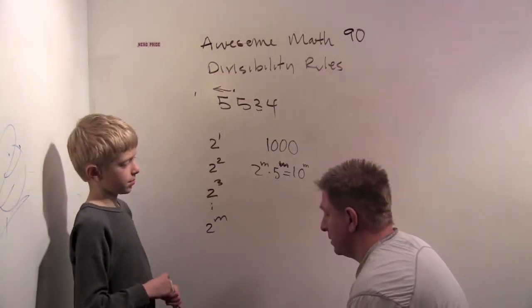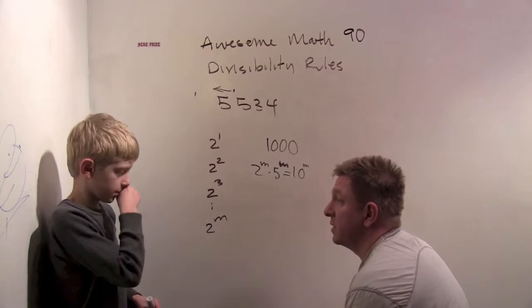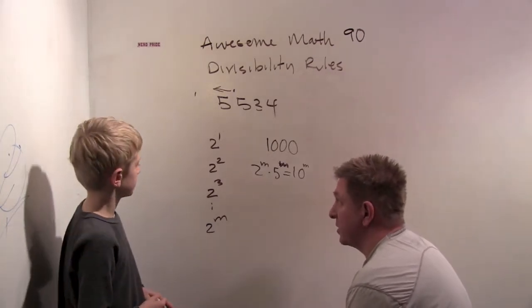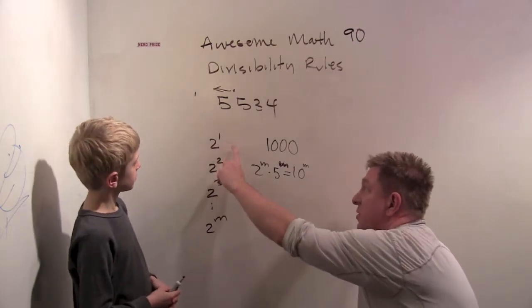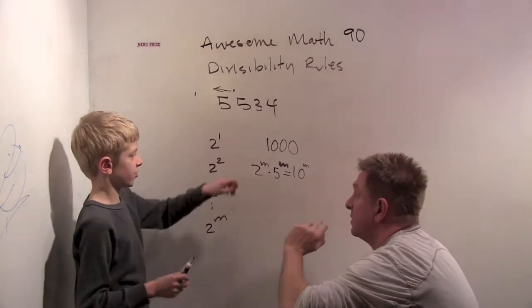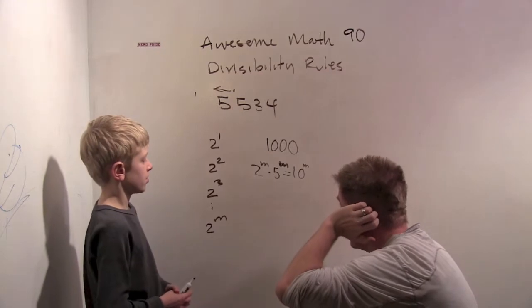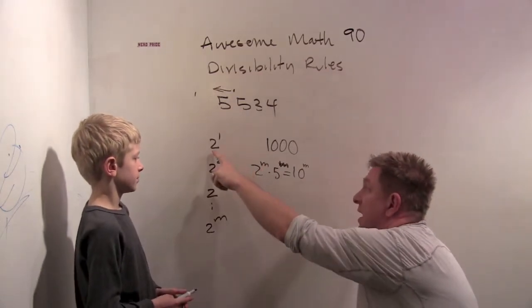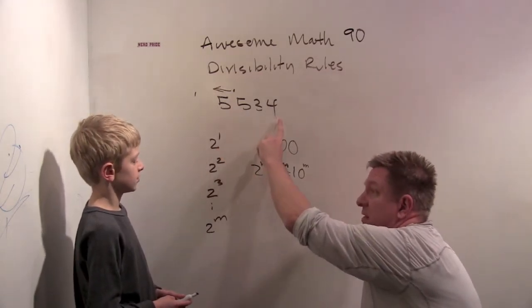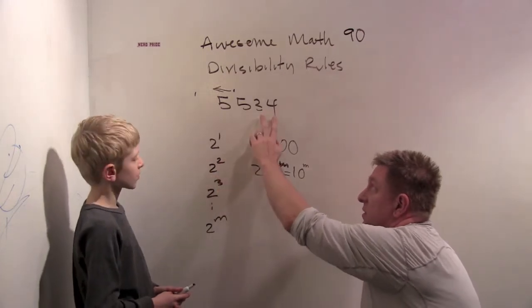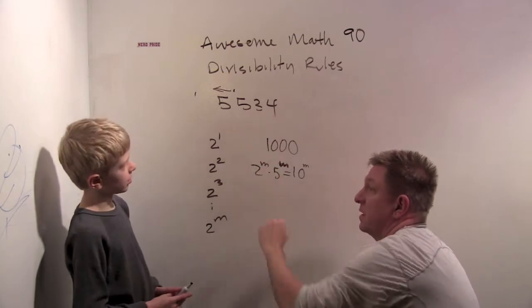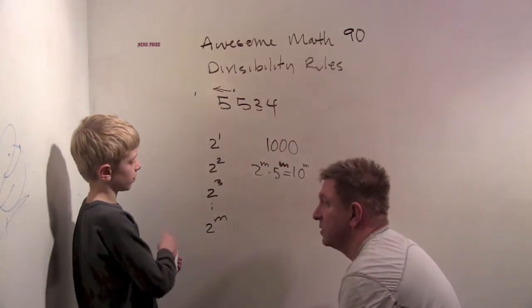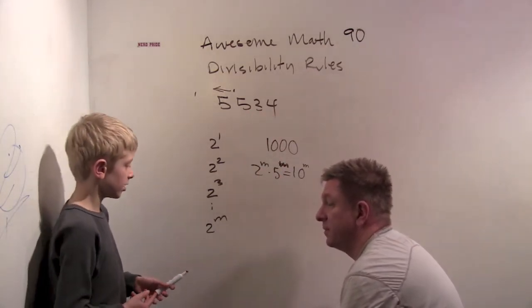So, it's pretty neat, right? And exactly the same argument works with what other number? 5. It's sort of because 2 pairs with 5 to make 10s. You can just flip this around. Exactly the same argument shows that for 5 to the 1, we only need to look at the last digit. 5 squared, we need to look at the last 2 digits. 5 cubed, which is 125, we only need to look at the last 3 digits to tell if it's divisible. Pretty cool.